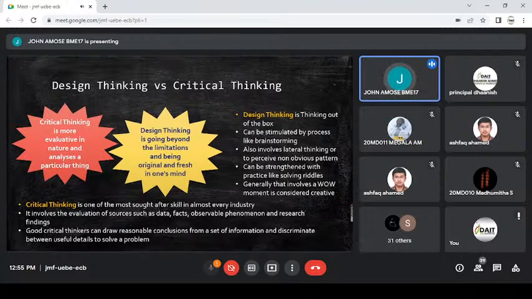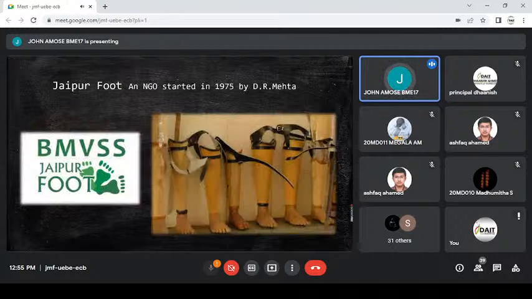Even in your education, like I said, across Bloom's taxonomy, after you apply, you're going to analyze and you're going to evaluate, and that is where your critical thinking is actually being nurtured while you're still in college. So if you look at design thinking in India, I'll close with this. We are almost at the end of time. But if you look at one of the very old inventions that had come, it was the Jaipur Foot.